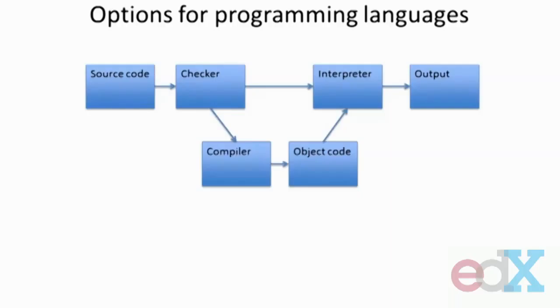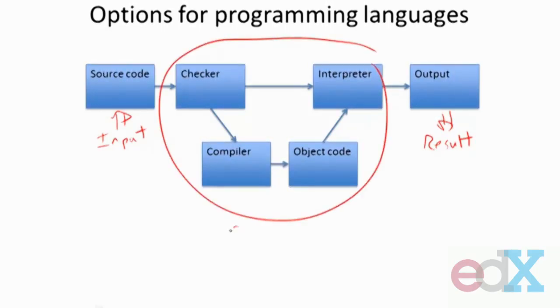One way to think about this is no matter which language we use, the interaction with the computer will all be roughly the same. We're going to take an input and provide it to the computer. That's what we call the source code. That input is then going to go through some kind of computational process, and when we're done, we'd like to get a result printed out or returned by the computer. And right here is where that computational process is going to take place. And we have some choices here in terms of how the computer actually deals with taking our input and reducing it to an output. Let's look at what those choices might say.